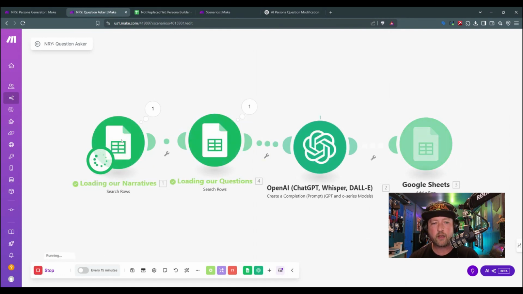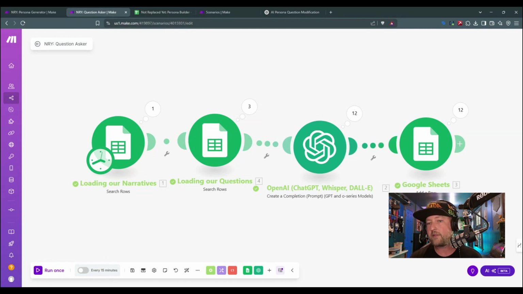So we run it, it goes and gets the narratives, it goes and loads our question, and it's working. It's getting all the way through. That's how you can see that you don't have any errors all the way through as you're getting these numbers trickle all the way down. These are all operations. If you're using make.com, it's priced on number of operations and an amount of bandwidth, amongst other things. And this should end, if my math is correct, at 12. And it did. 12 rows added based on 12 API calls using the prompts that we wrote, which were 4 questions times 3 personas each.